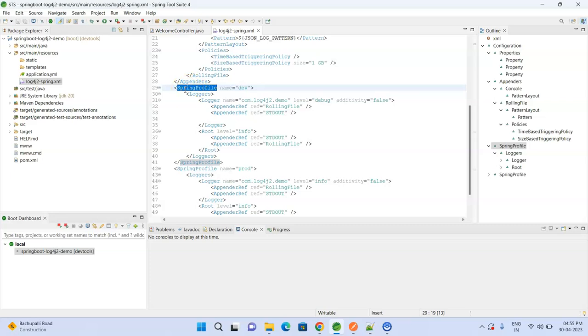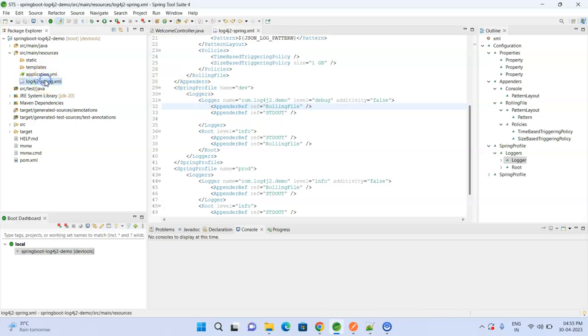So to use this, we must name the file with the extension -spring.xml. If you rename the file, if you give the name just log4j2.xml, then you can't use this tag.